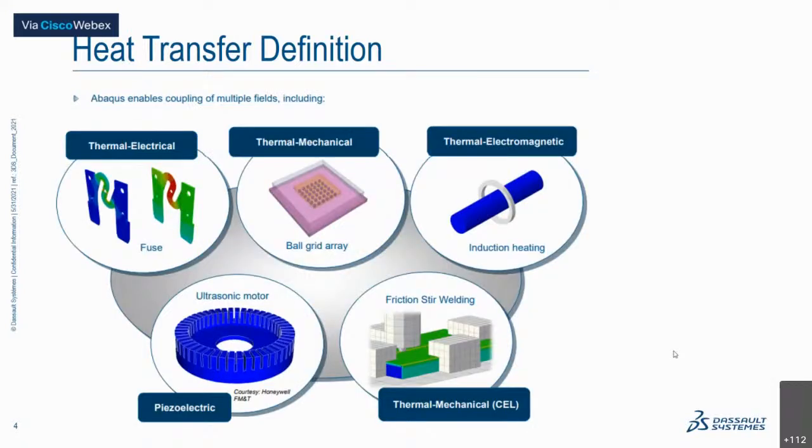Now, the types of simulations that Abaqus can handle are thermal electric simulations, thermal mechanical simulations, then thermal electromagnetic. You also have piezoelectric and thermal mechanical simulations. So these are a few types of simulations that you could handle on the Abaqus solver. And there's a lot more to it, obviously, but a few of them are mentioned here.